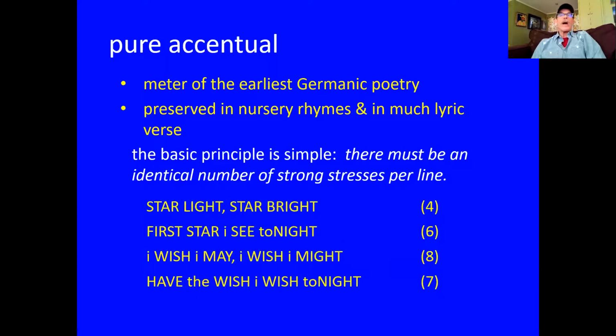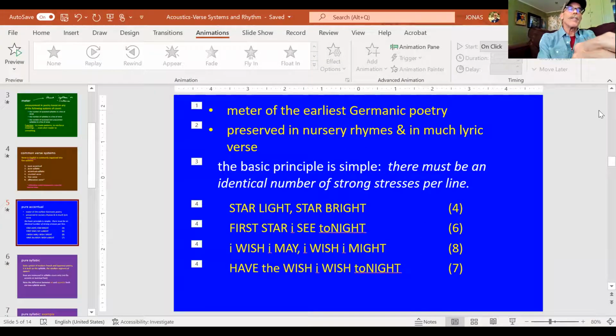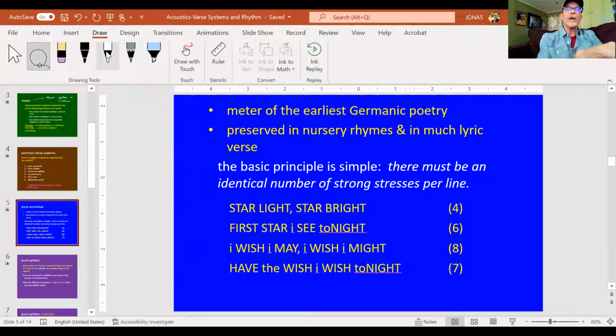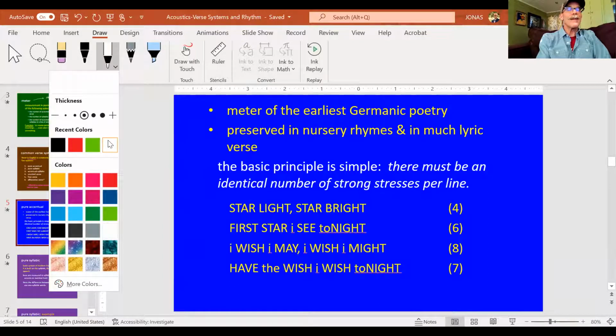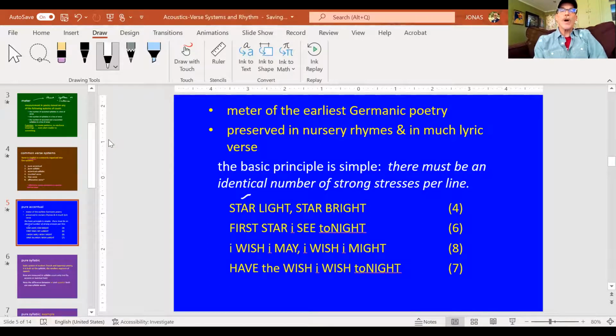So here we go. I mentioned that this is a nursery rhyme, so I'm going to exit presentation mode here, so I can use my handy dandy stylus, and we'll just stick with white because you can easily see that. Even though I've designated it here using capitals, that tells you it's a stressed syllable. I'm going to show you how to mark a stressed and unstressed syllable. Your basic mark for a stressed syllable looks like this, a forward slash. Star, light, star, bright, first, star, and then we have an unaccented syllable. It looks like this, like a little trough. I see tonight. I wish I may.